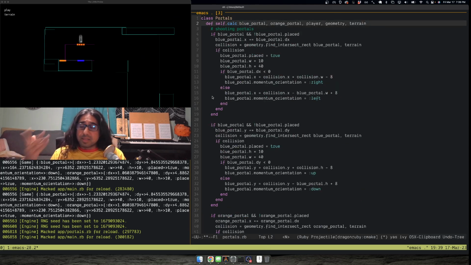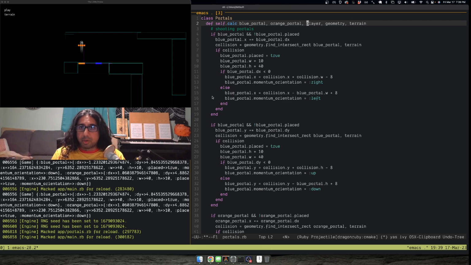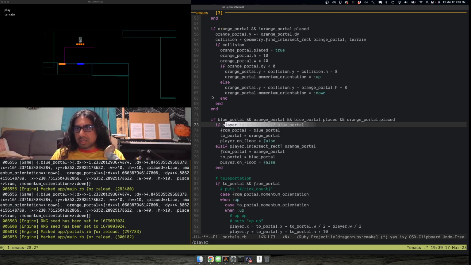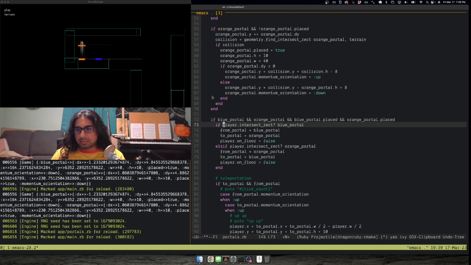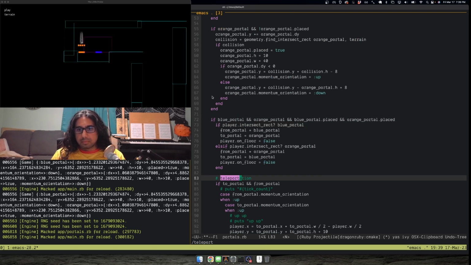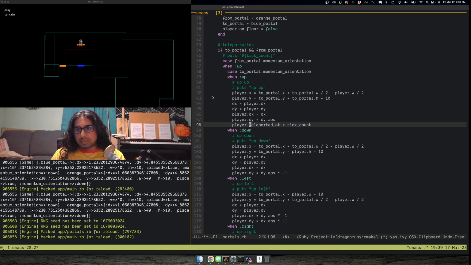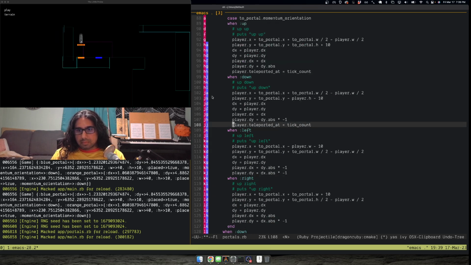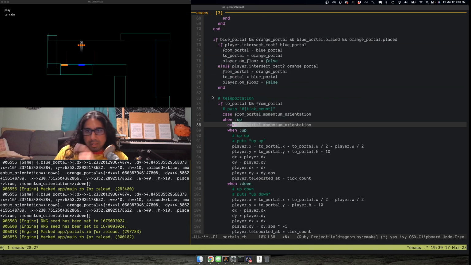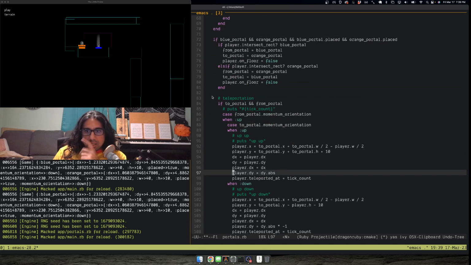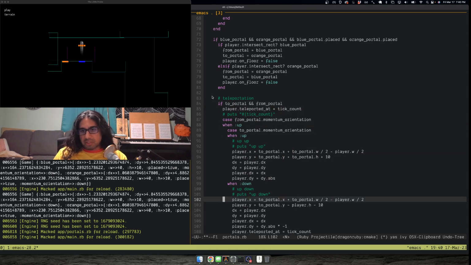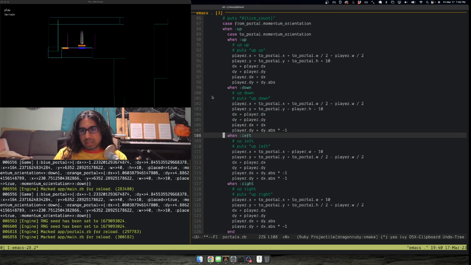Lots of parameters getting passed in. Now the question is, maybe I should do named parameters. I'm using ordinal positioning at this point, which is not ideal. Yeah. If both portals are there, then a teleportation is going to occur, so I don't have to actually do it in every branch.